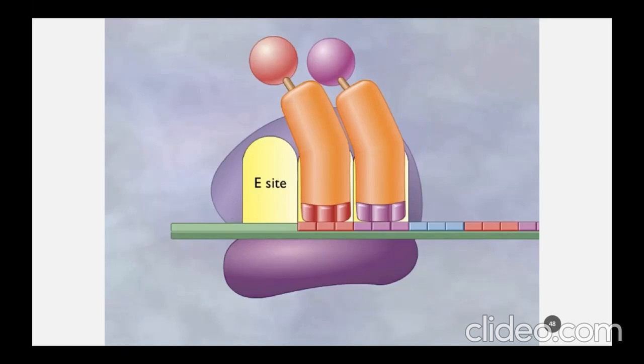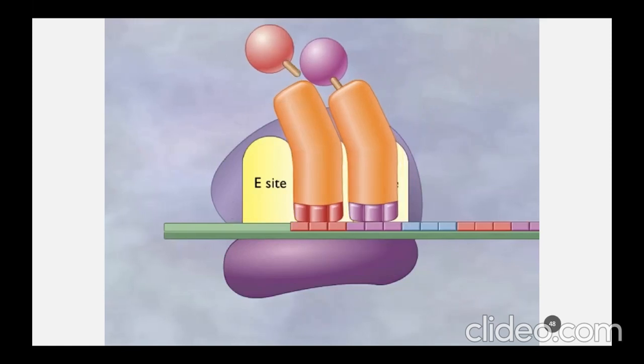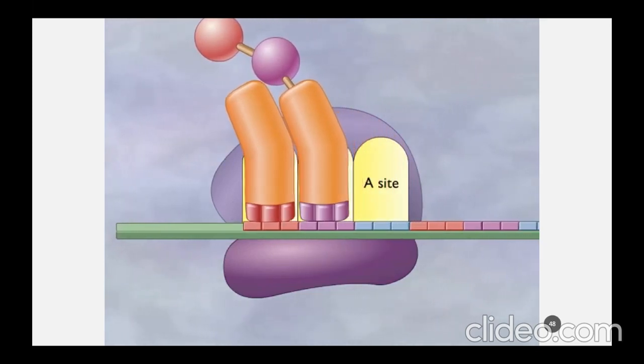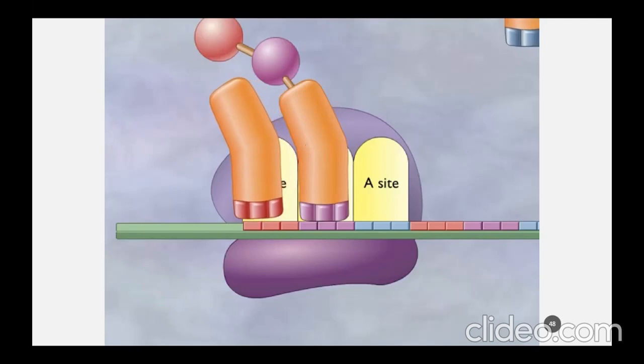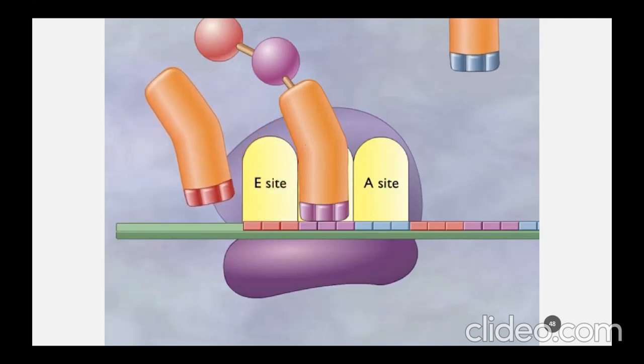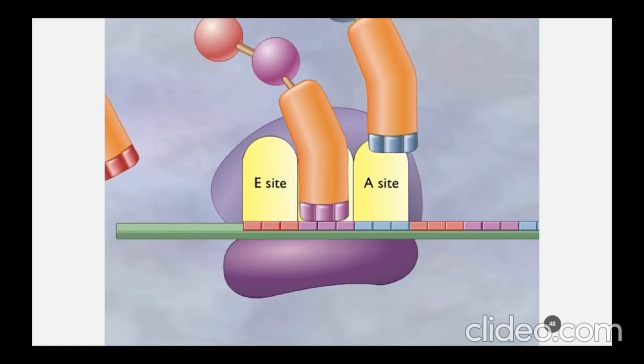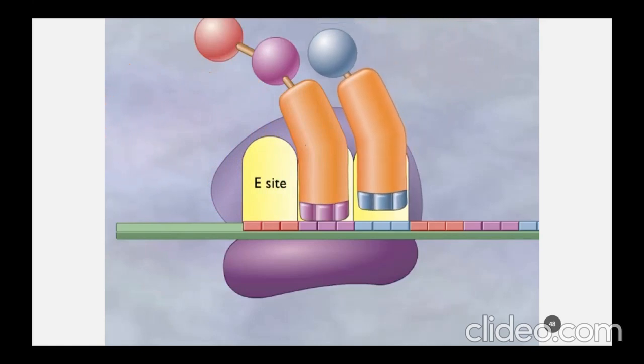The messenger RNA passes along the ribosome in short spurts of three nucleotides at a time. As this occurs, the initial transfer RNA is moved to the E site, and its amino acid is transferred to the second amino acid at the P site. At the same time, a new codon is presented at the A site. The initiating transfer RNA, which no longer carries an amino acid, leaves the ribosome, and the next transfer RNA, with a complementary anticodon, enters the A site.